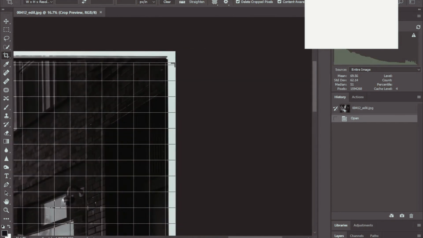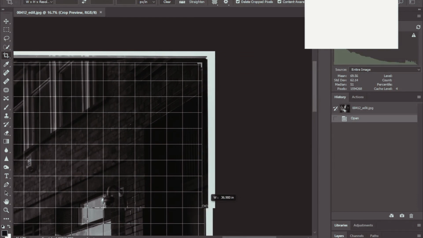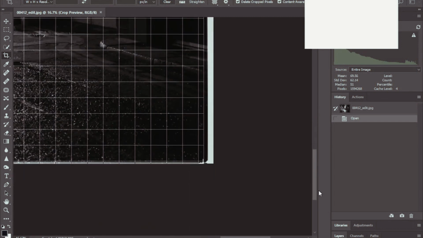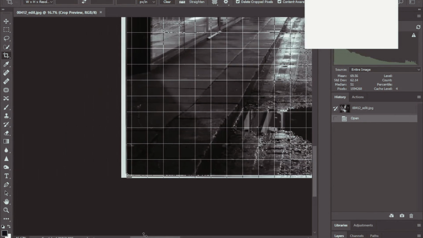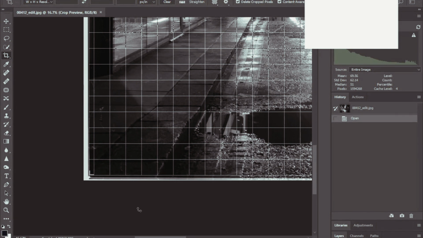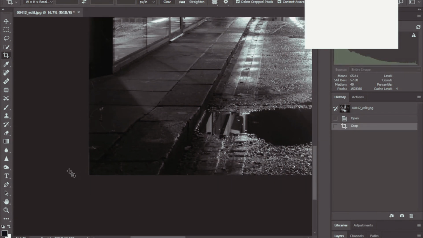This can be a bit finicky. It all depends on the holder and how much crop you applied in the scan. In this case, it's not too bad. You just have to make sure that you don't leave any bits of the film holder hanging over, because then you're going to have to either recrop it or somehow get rid of it using one of the brushes. See here in the corner, there is a slight bit of holder left in there, but I'll get rid of that quite easily.